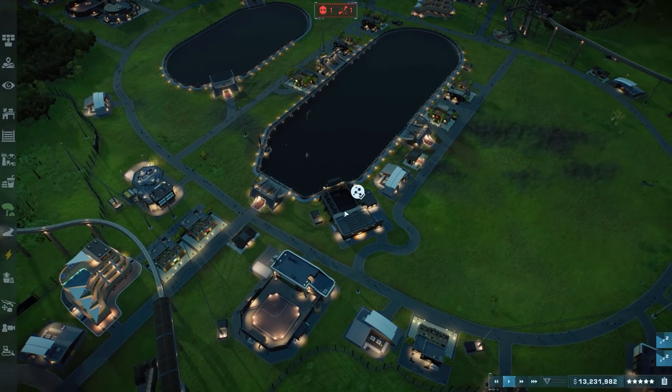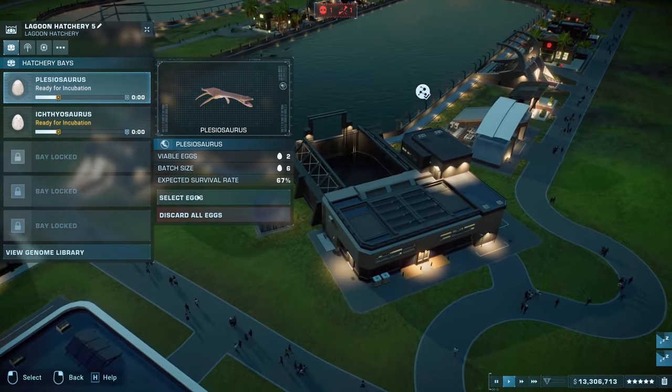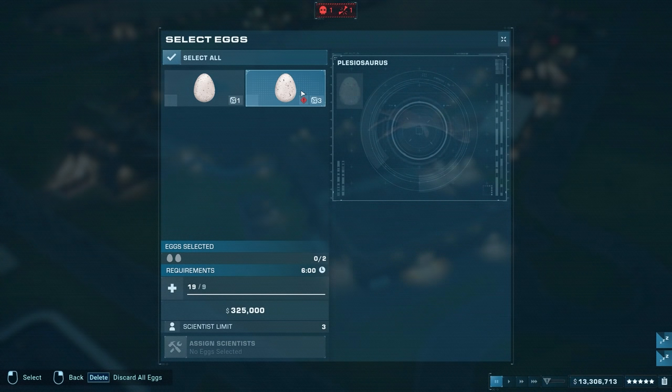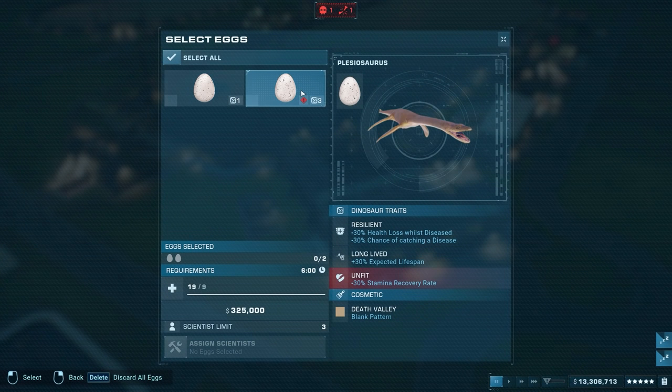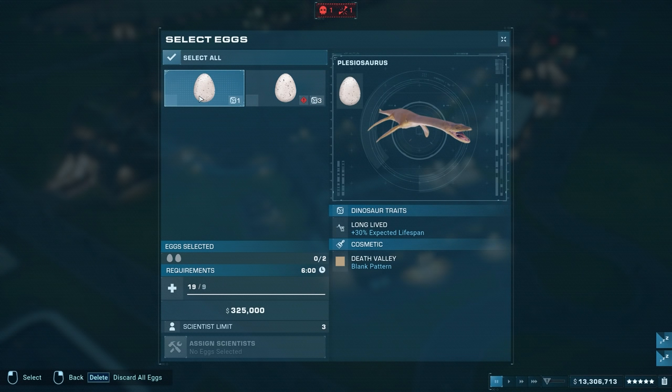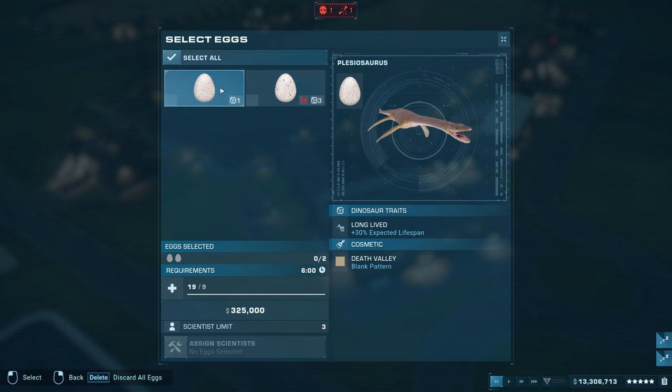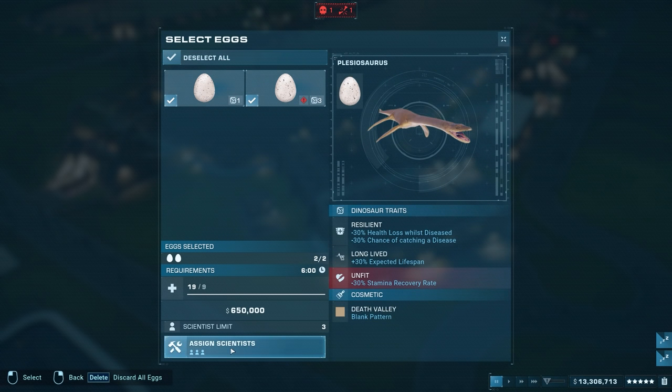We'll probably not. Yeah, we finished the synthesis over here, so now we need to incubate. So, we actually had a batch size of 6. Only 2 of them survived for the Plesiosaurus. That kind of sucks. Unfit. Okay, well, at least, you know what? We need to release it anyway so we can actually research the fit gene and start modifying that gene finally, because that's the only gene we can't modify right now. But the other one has long lived, so that's actually really good. They both have long lived, plus 30% expected lifespan, so that's great. And then that one has resilient. This one doesn't have resilient, but I'll still incubate both of them anyways.